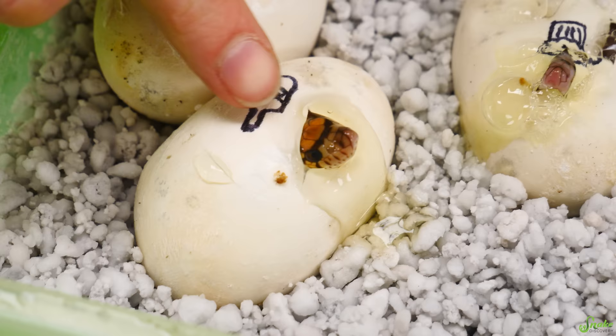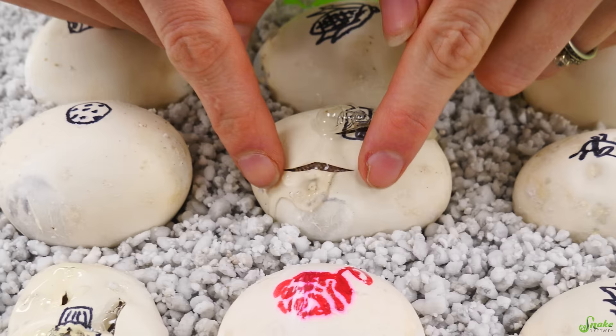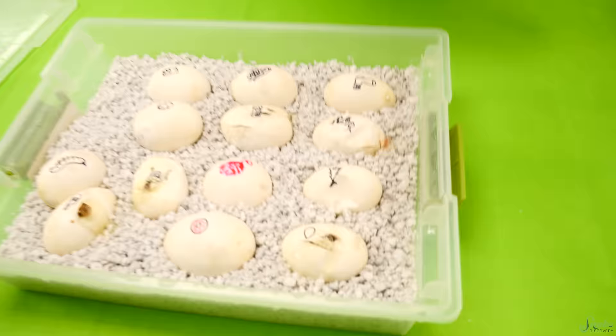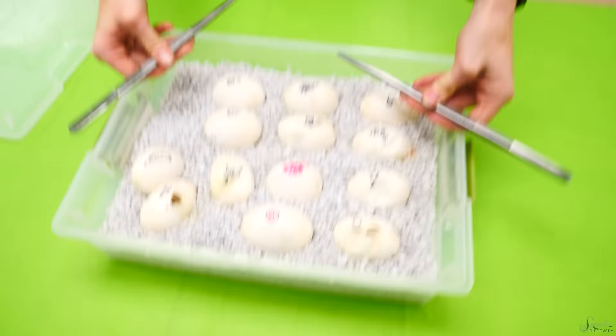I cannot wait to see what we find in here. I think that's a normal or a patternless. Do the patternlesses have the bar across their eyes? I have no idea. There are two white noses sticking out. On this one you can see the side — that looks pretty exanthic to me. That would be our first exanthic — we've never produced exanthic before. Is she het patternless? She is het patternless, so we are expecting some patternless in here. I think that's patternless — that is totally a patternless baby! There is no pattern on that baby. We could get exanthic patternless in these, assuming these are exanthics.